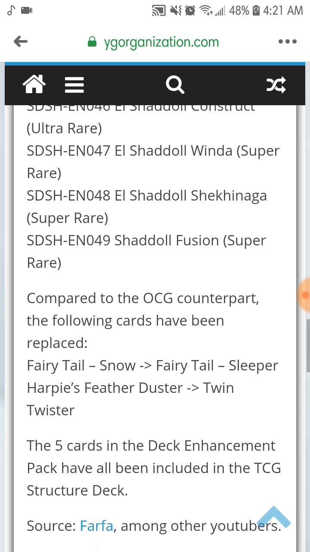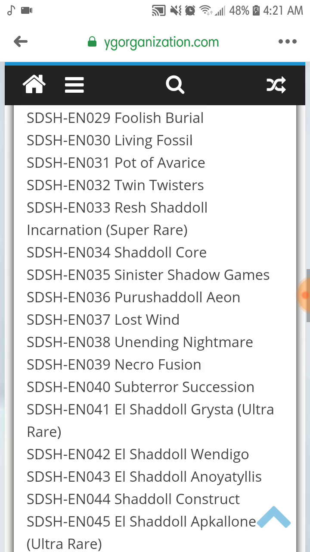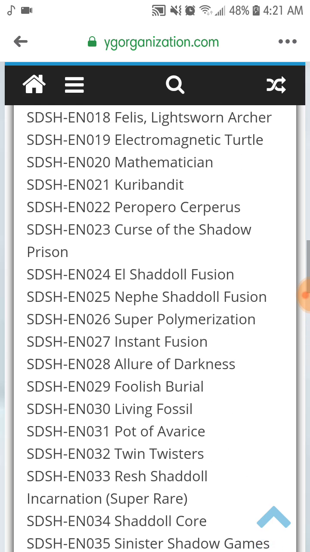The differences are: the OCG has Fairy Tale Snow, we have Fairy Tale Sleeper. The OCG has Harpie Spider Duster, we have Twin Twister. And the 5 cards that were included in the special pack that came with the structure deck are now just within the structure deck. So here is my overall look at this.